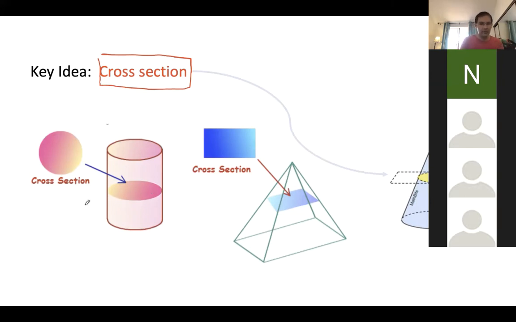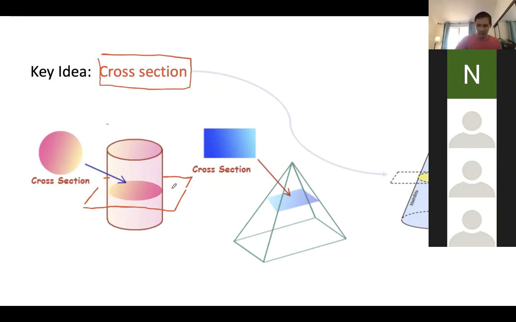So you take a plane, so for example, here's some kind of plane. You take a plane and you do the intersection of those two things. So we'll take an apple, for example. We'll take an apple and a plane. And then when I do the intersection of those two objects, on one hand side, the apple, and on the other hand, the plane, that will give me the cross-section, the corresponding cross-section. This is, on one hand side, that's super simple, but I want to say a few words about this because this is going to be super important, the idea of cross-section.